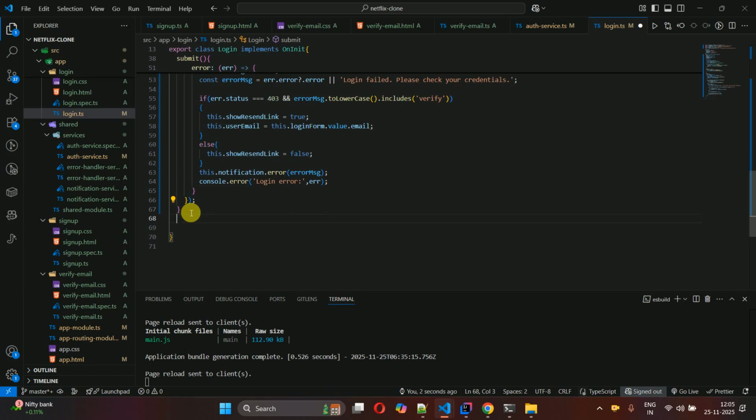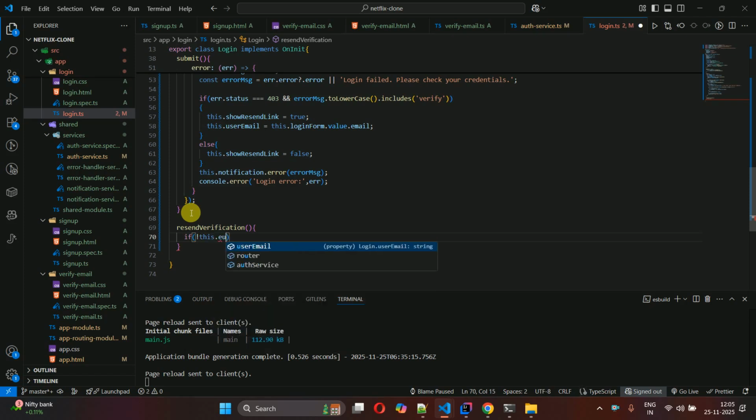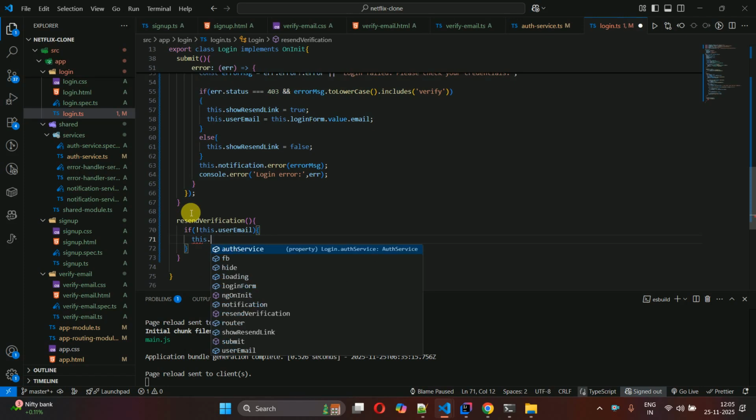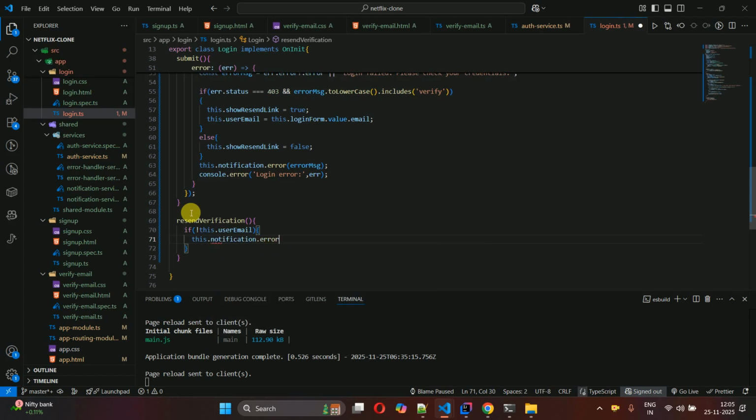and then we have to write the code related to resend verification code. So this is the method we have to create, and if this.userEmail is not there, just notify 'Please enter your email address.' This will not be a case, but still, just to add an extra check, we have added this.